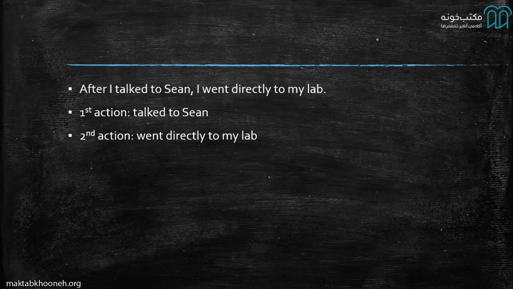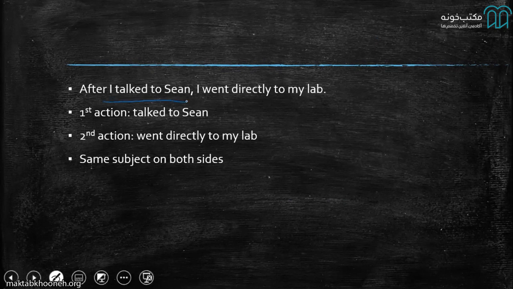Another thing that you should pay attention to is that both subjects for both actions are the same. So "I talked to Sean, I went directly to my lab." Same subject on both sides. That is very important to understand because you need to make sure that after you use one subject to talk about the first action, then in the second action, you use the same subject. Your subjects cannot change.